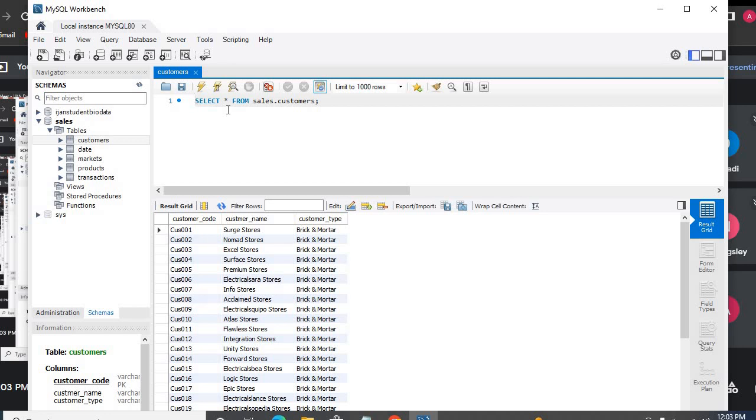On that default schema, is it necessary that we use the same name for that table, or can we choose different names like MySQL or any other default name? Yeah, you can use any name, because I was the one that created the schema to be sales. So you can use another name, but inside the data I imported we already have customer, date, market, product and transaction. This one is inside the data, I cannot alter it. It's only if I want to clean it. They came with the data, but the name of the schema, I was the one that created it.